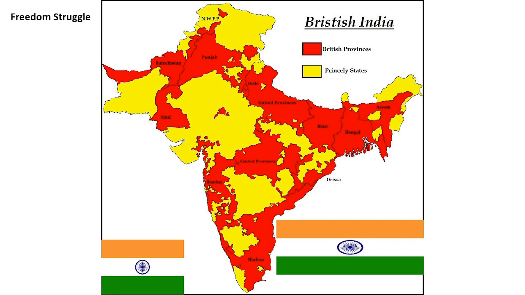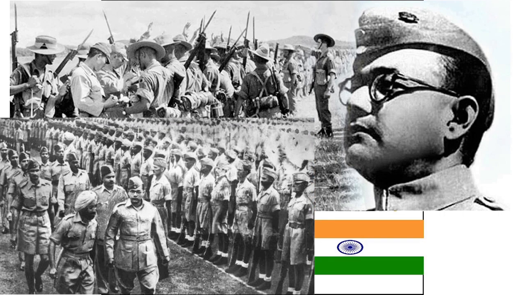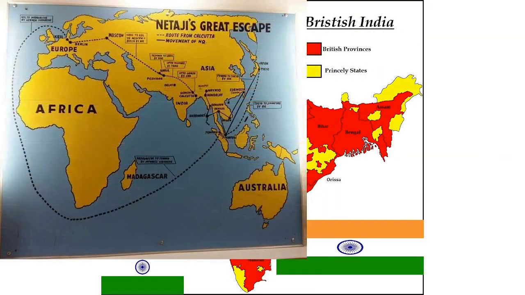These movements posed a threat to the British government, but were still unable to jolt the base of the government until the arrival of this man. Do I need to mention his name? He had the courage to involve himself in a direct war against the British government. Netaji was initially kept under house arrest in Calcutta, India, but he managed to escape.